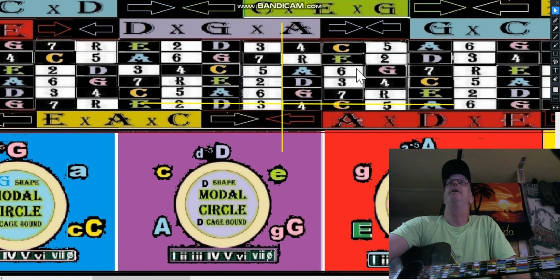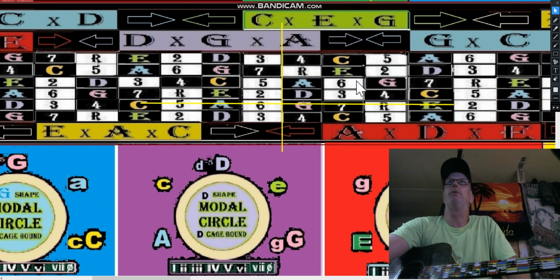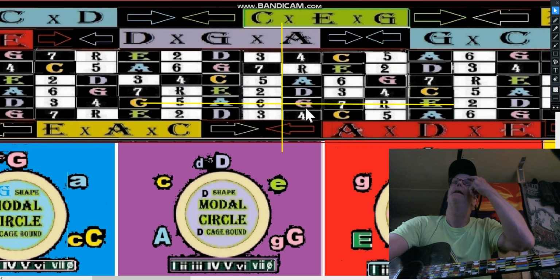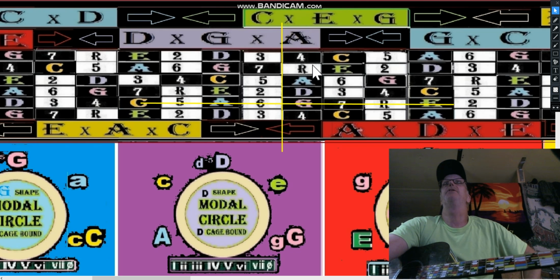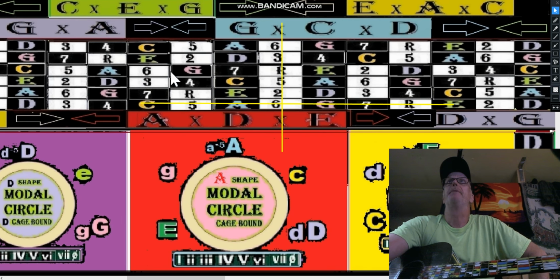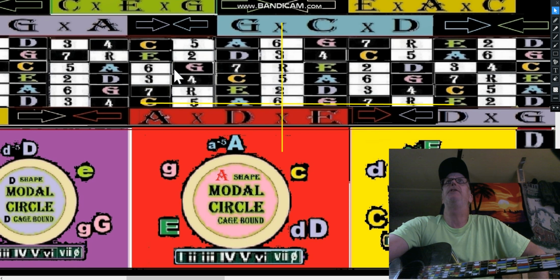When we go to move the pattern down one, we're going to the fifth of that, C to the G shape. Okay, let's see what happens to those same three notes. Remember, they're going to hit the tuning warp different, so let's look at it. We're over here now in the G shape.